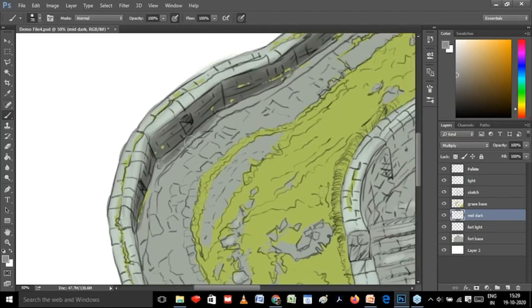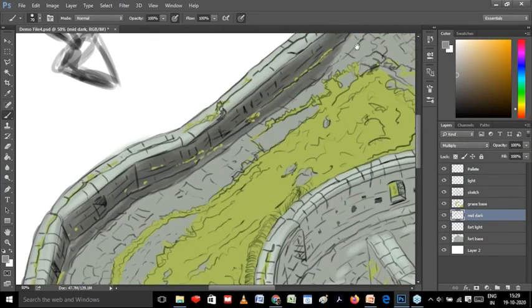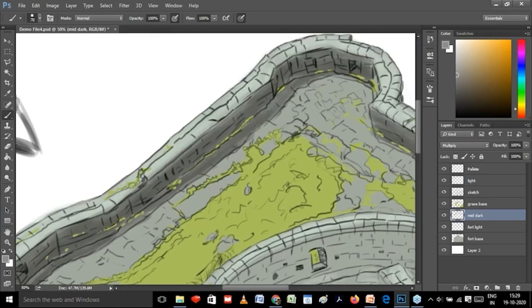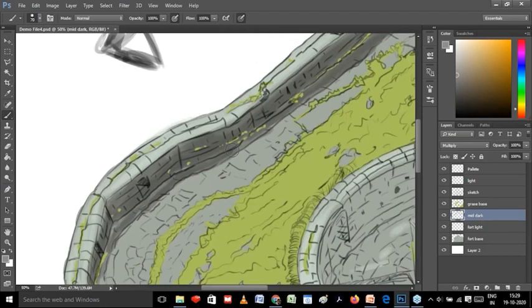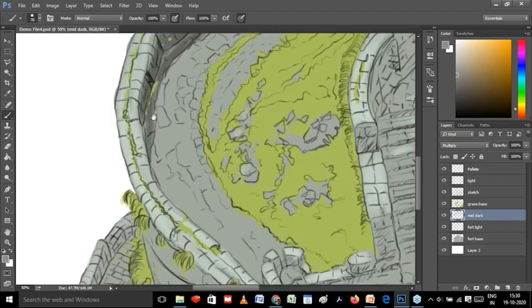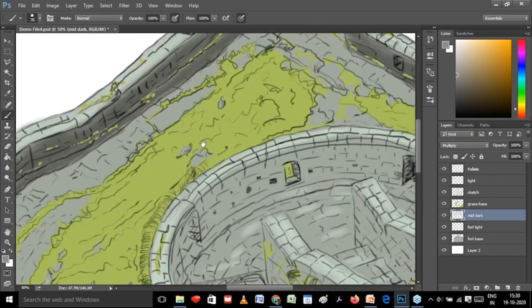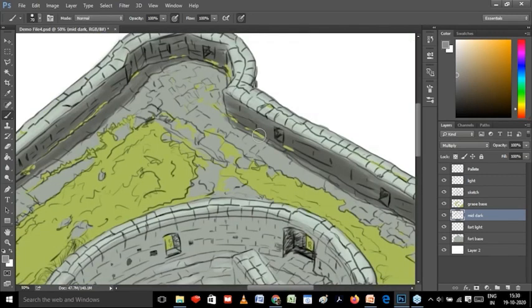Below also I'll use the same color to show some shadow of this wall. Slightly here, extra portion to show the depth.